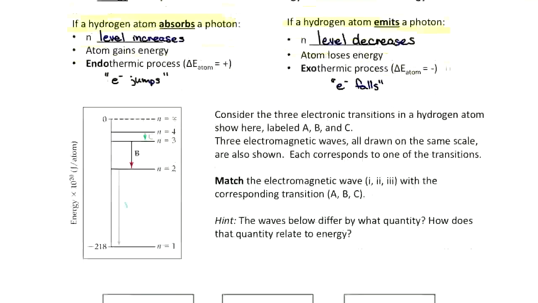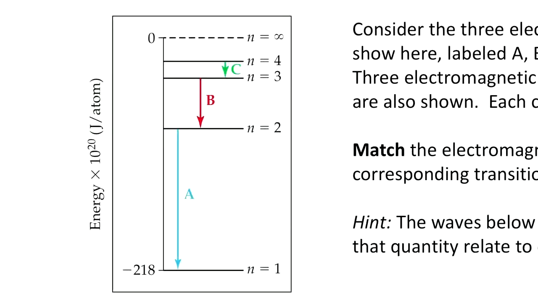I'm going to point out real quick, do you see these energy levels? I have it blown up bigger here: 4, 3, 2, 1. Is this like a normal looking ladder? Ladders typically have rungs that are equally spaced. Are the rungs here equally spaced? No, they're not. A special concept about the Bohr model is that as we get to higher n values, the energy levels converge on one another. They get closer and closer together. And that's what you see here.